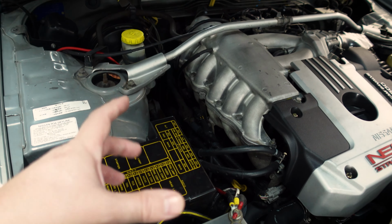And for those of you that are unaware, a torque converter is basically what sits between the motor and the gearbox, and what it does is it translates power from the engine into direct driveline losses. So yeah, really helpful piece of kit there.